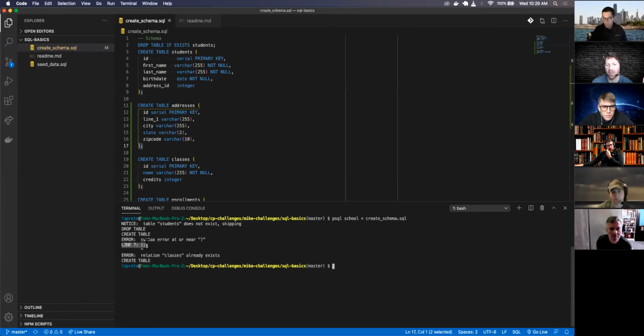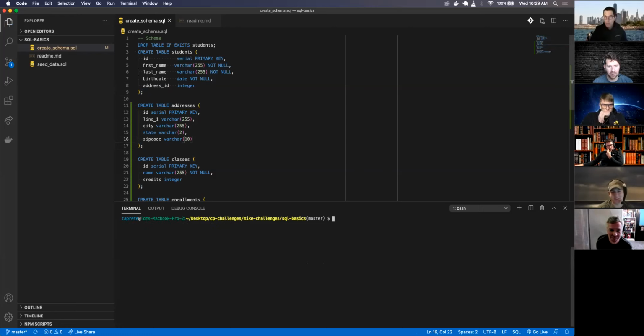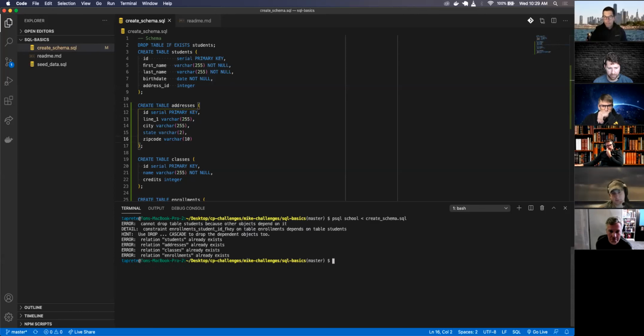But why does it say line 7? Why? It's kind of near 7, right? 16 is in the vicinity of it. Oh, because it counts that first semicolon as one command, so it starts the next command at line 10, and that 10 becomes 1, I think. So 1, 2, 3, 4, 5, 6, 7. That makes sense. Let's try that again.